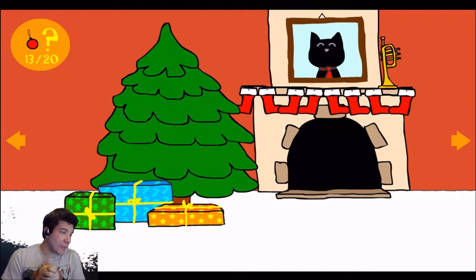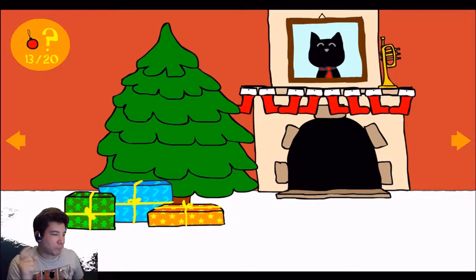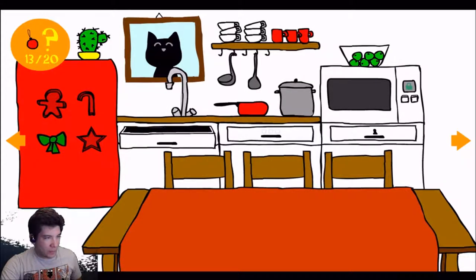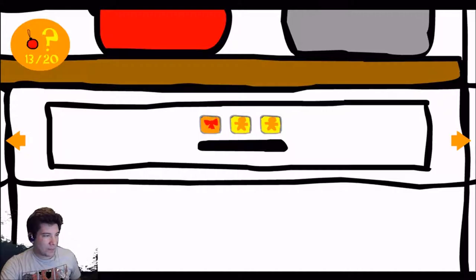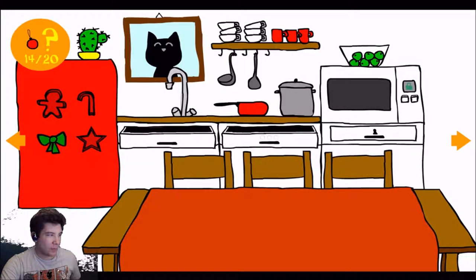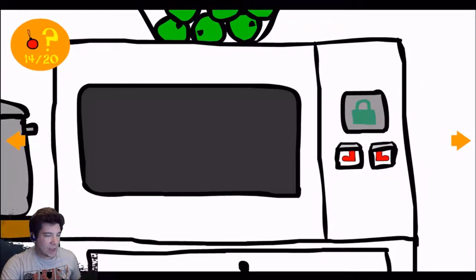Alright, the first clue that we have right here is this. Look at the presents. You have green gingerbread, you have blue candy cane, and you have yellow star. We saw it right here. Hang on. Green gingerbread, blue candy cane, and yellow star. Bam! And we got another one. Now another clue is this: the stockings.